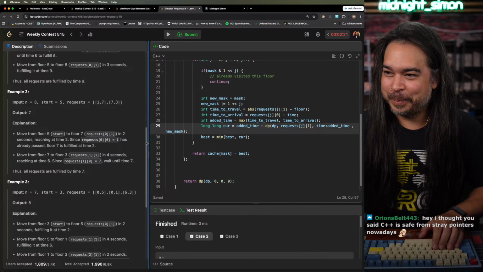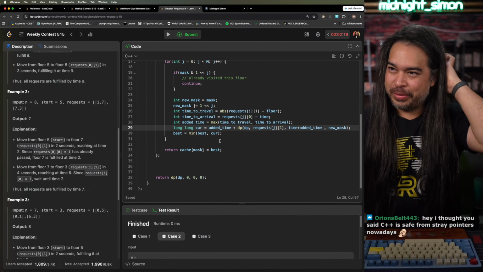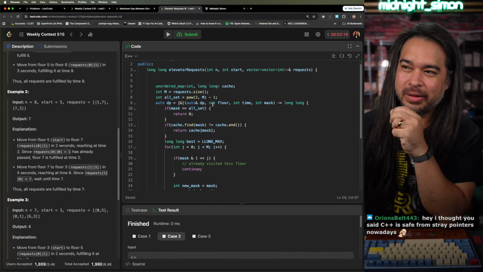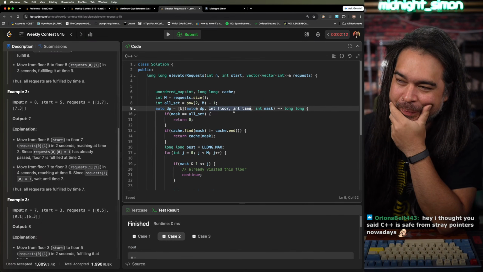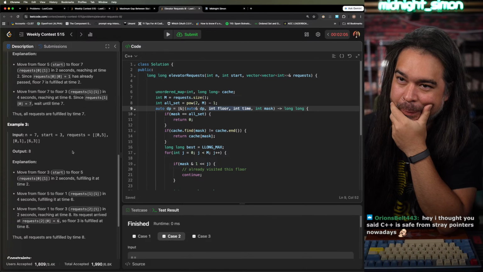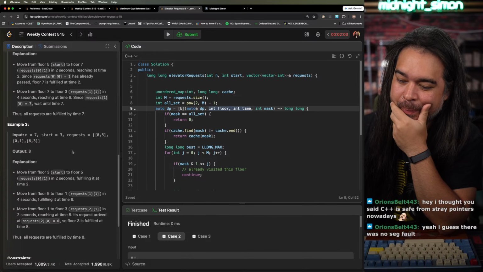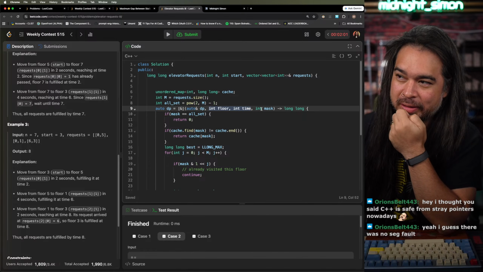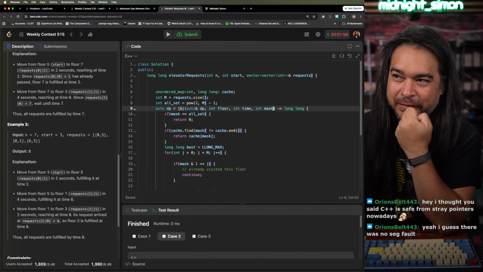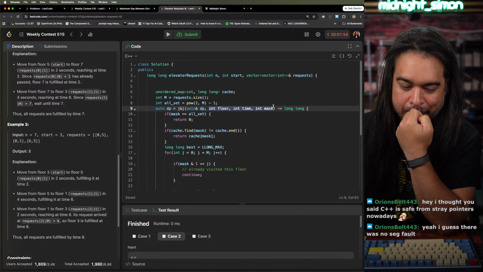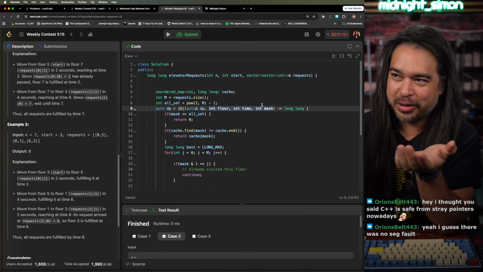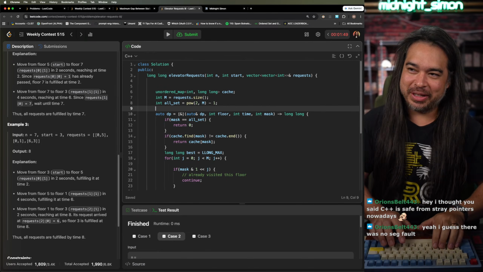All right, so we need the floor and the time as well, I guess, right? And the mask. With all three of these, it feels like we can reduce the dimensions, but I don't know. Maybe not.